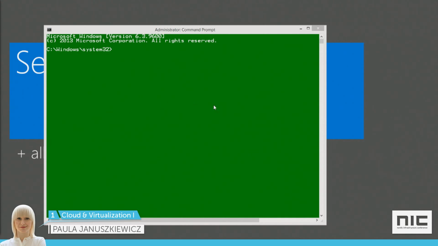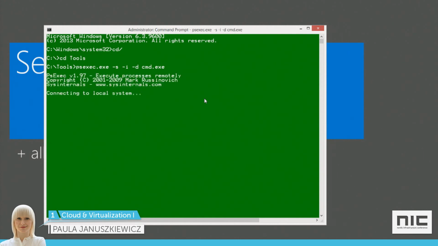First of all, I have a volume. That volume is on the F drive, but in order to work with that application and the system volume information, I need to be elevated to the local system. So in order to do that, I'm going to get to my tools, and I'm going to use, obviously, PSExec. This is by Mark Russinovich, with my 3 favorite parameters: S, I, D. S to run it as a system, I to make it interactive so that I am able to communicate with this process, D to run it in a separate window. Bang.